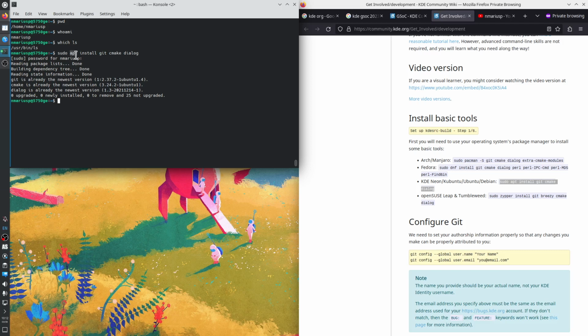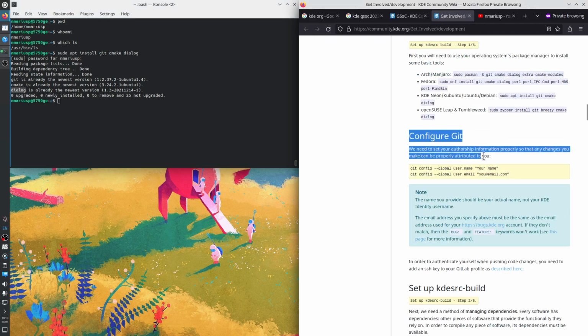And then you said apt, which is the package manager from Kubuntu 22.10. To it we told install, which is the verb, so package manager install, and then a list of packages to install. So these are in fact deb packages and live in the repositories of my Linux OS, so Kubuntu 22.10. 3 packages, git cmake dialog, and it says git was already installed, cmake was already installed, dialog was already installed, so nothing to install here. Okay, great.